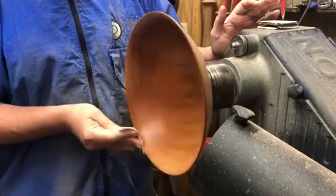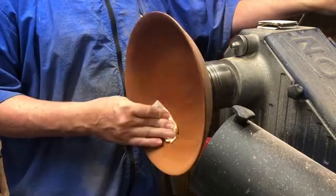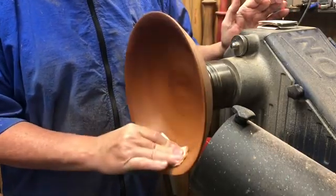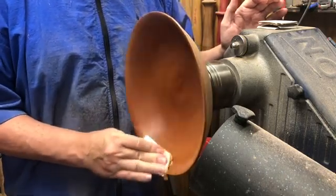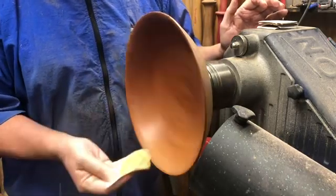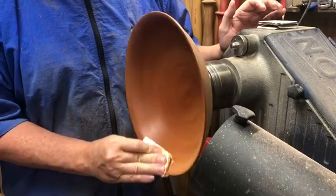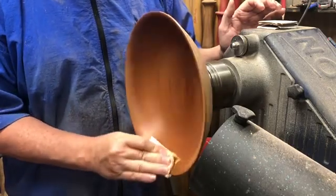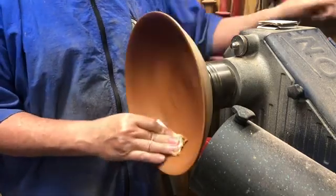This abrasive paste will take it dust-free all the way down to about 1,000 grit. Or we'll speed that up to about, and these numbers don't matter, I'm just speeding it up. The abrasive is wearing down. I can feel it, I can hear the difference. Still using that same area of the towel. What happens is the abrasive in this paste breaks down finer and finer, and so I just keep using that same area. Speed it up one more time.